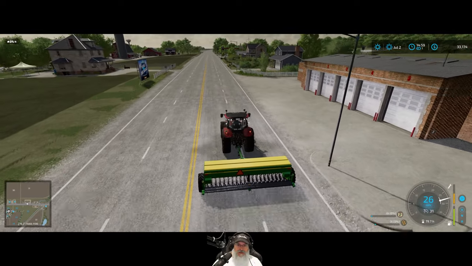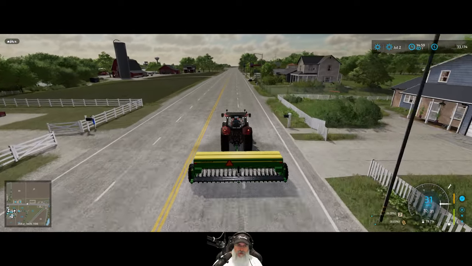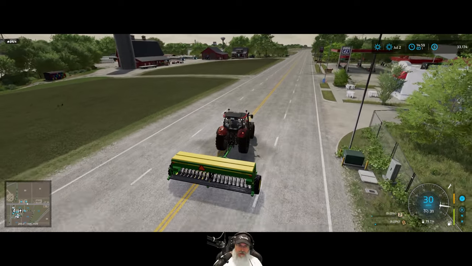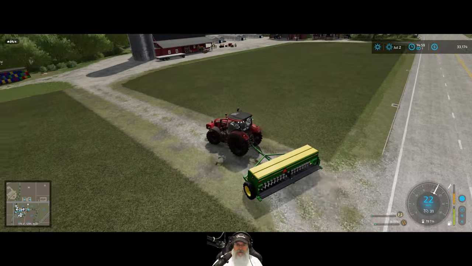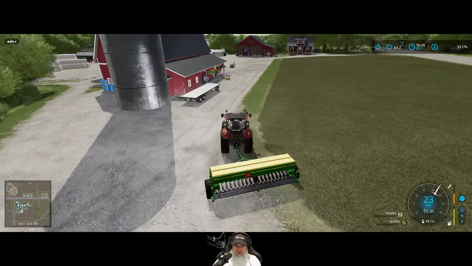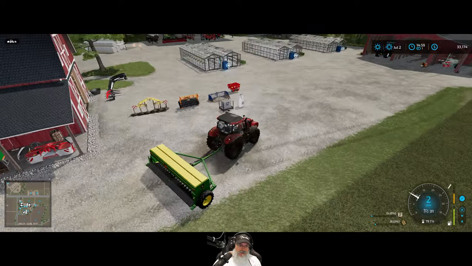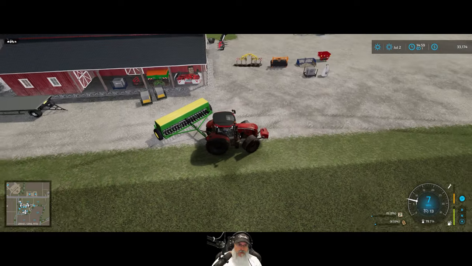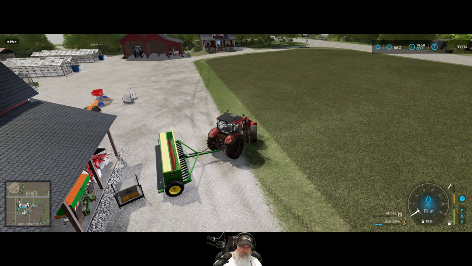The other thing about this particular seeder is it's got these sidebars that you can fold out, and then you can connect another seeder and run them in parallel and double your swath. So that's kind of neat too. We don't need that for our fields though. Our fields aren't that large. Oops, I just passed up the seed. Okay, let's load it up.